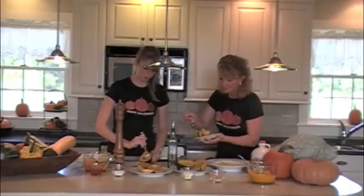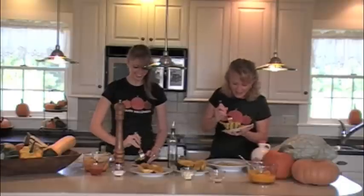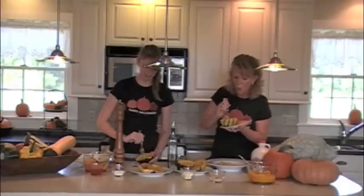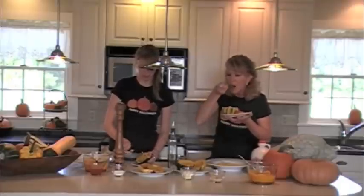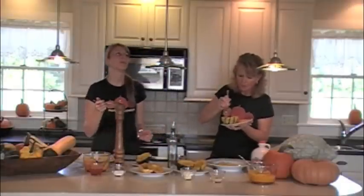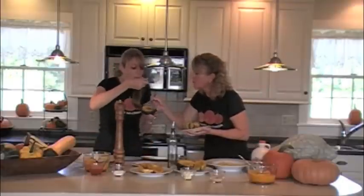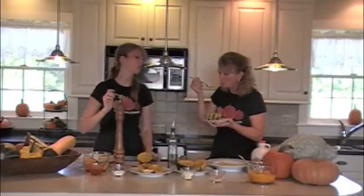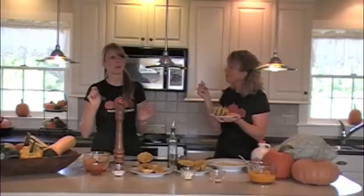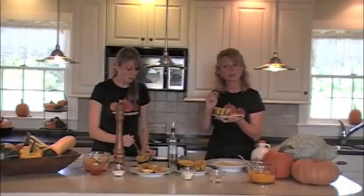I kind of scrape it a little with the fork once it's inside. I like to let the maple and butter mix together in the bottom and dip it. That's incredible. Let me see if there are any differences in the varieties — there is a little bit of difference in the texture, but they're both delicious. And these are the ones we cooked in the microwave — you really can't tell the difference at all.